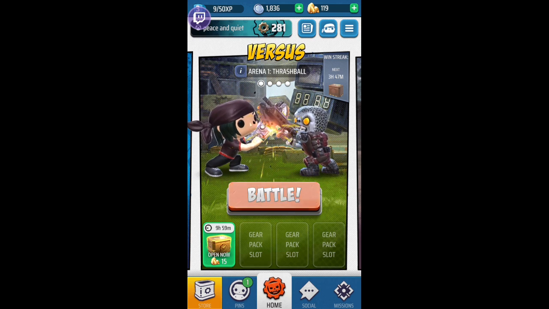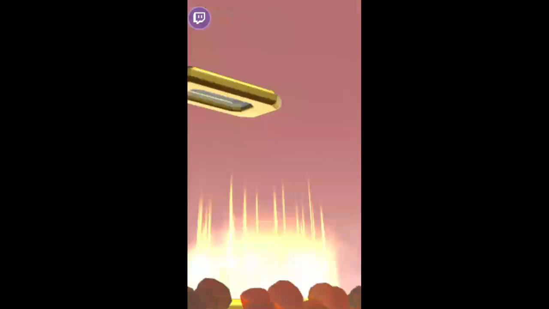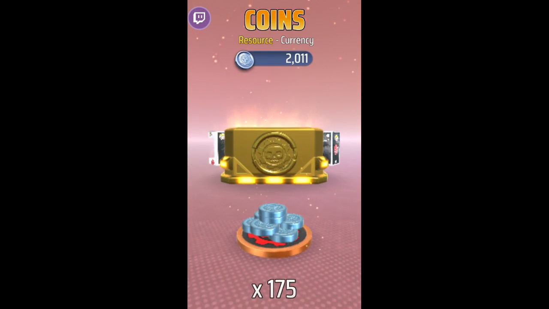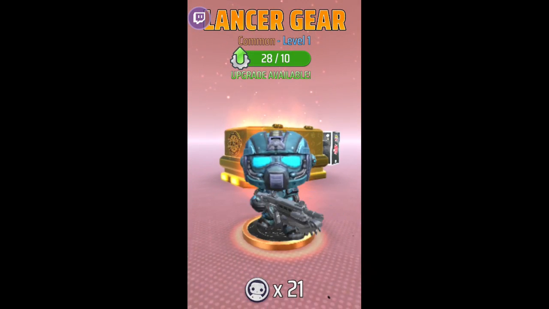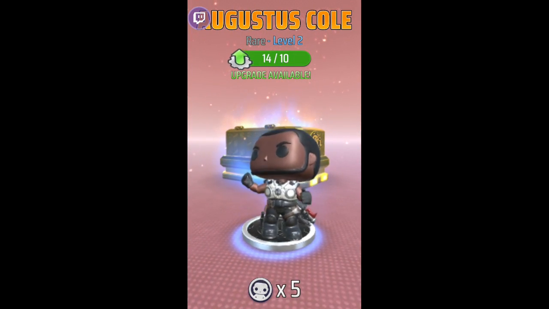Take a look. Cost 15 to open that one. I guess you can not waste these gold things and wait 9 hours to open it later, but what do I care? Let's just do it now. What? It's way better than 70 like I got last time. No way. The Lancer's gonna get upgraded. Nice. And coal? What?